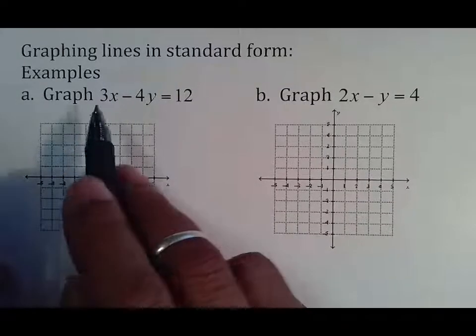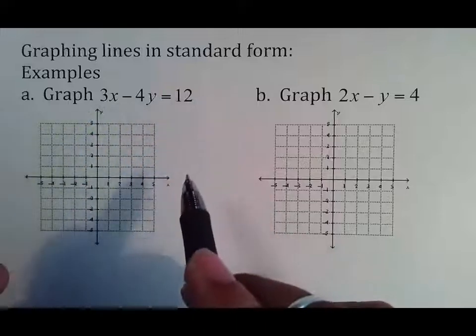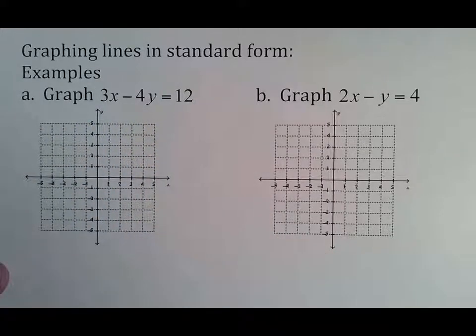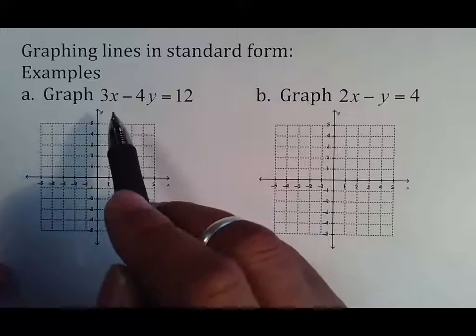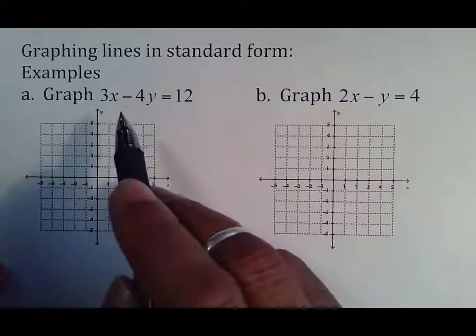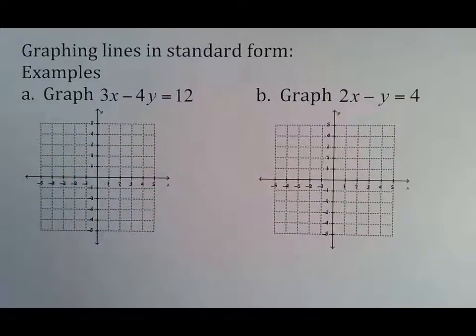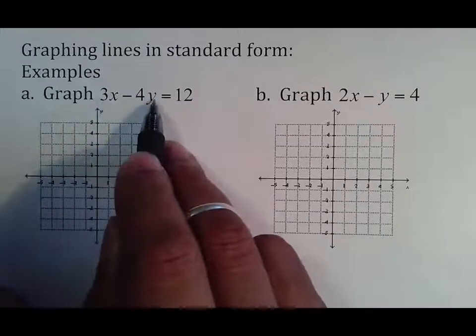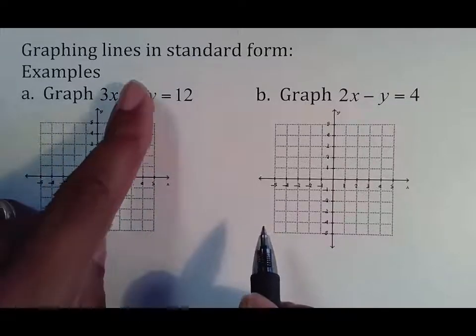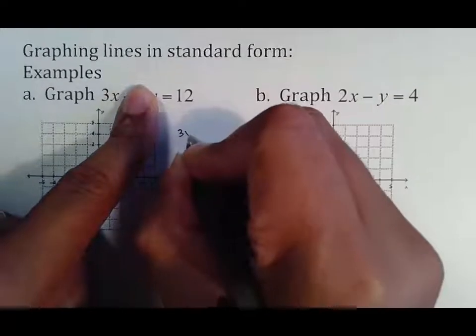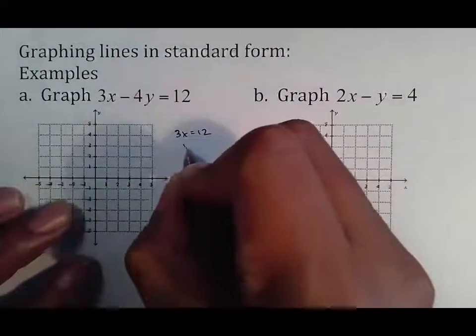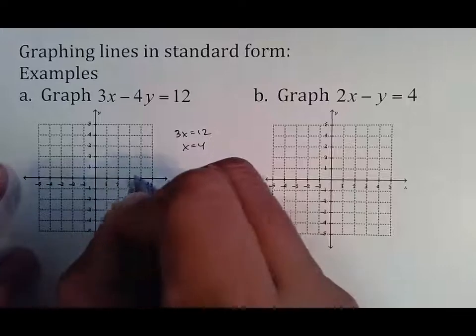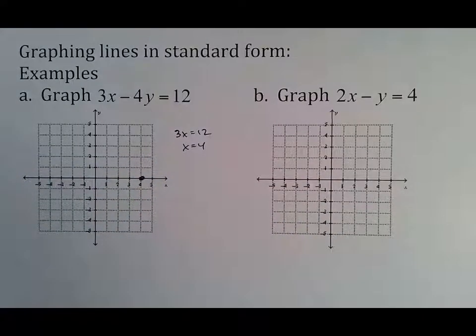So when you're asked to graph this and it's in standard form, and we'll learn another way to graph. I don't know if it's tomorrow or whatnot, but whenever you're graphing these things here, what you're doing is you need 2 points to graph. Well, why not use the x-intercept and the y-intercept by doing something like this? If I want the x-intercept, I know I'm going to put 3x equals 12. I know that x is going to equal 4. 1, 2, 3, 4. That is where it crosses the x-axis.